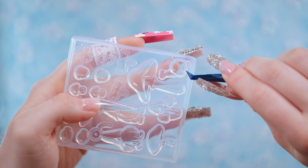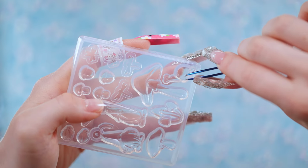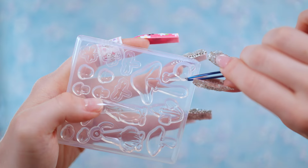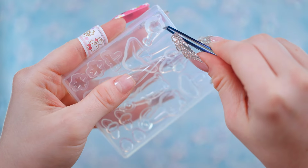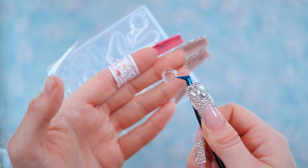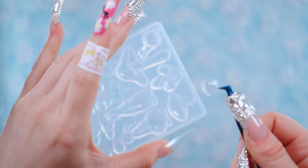This is most definitely not perfectly even, so I'm going to try to just swivel the gel in here perhaps to try to get all the sides. Oh wow, okay, it's very malleable. I think I need to do a second coat. All right, and here we are. So we do have a little hole, which honestly could be good to fill it with, but we do have one over here also. So we're gonna need to close up one of them.